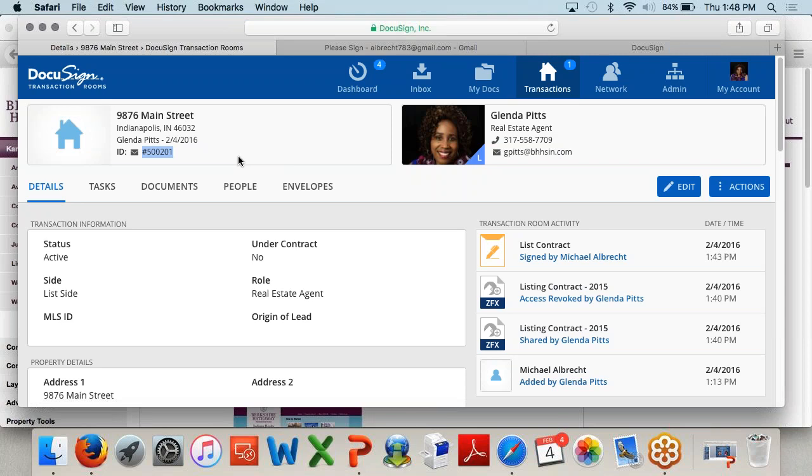Can the ID number be changed so that it would have an address name or something? The ID number cannot be changed. It is auto-populated by the transaction room, so every transaction would have a different ID number. I kind of think of it as like a BLC number. It's auto-populated for each single transaction, so it will not be saved. If you don't know it and you just email, then it's just going to end up in your inbox, and you would just go click in there, and you can do whatever you would like with it as well.